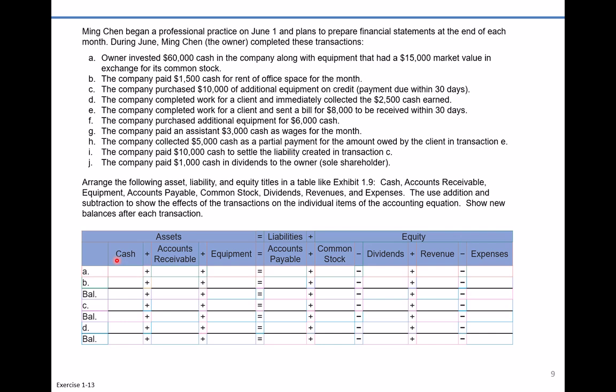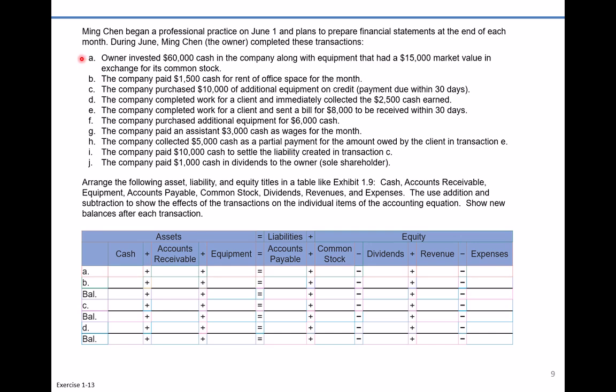And in this transaction, we've kind of expanded what makes up assets for a company. Here we have listed cash, accounts receivable, and equipment. Claims that are creditor claims, we just have one group called accounts payable. Stockholder claims are actually divided into four different categories now: common stock, dividends, revenues, and expenses. And when we take common stock minus dividends plus revenues minus expenses, that equals all of the stockholders' claims.